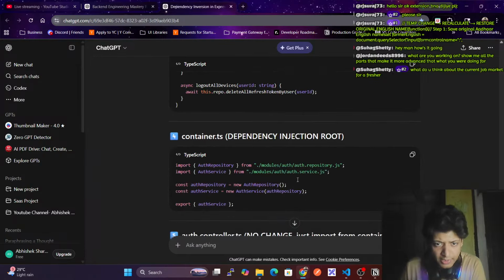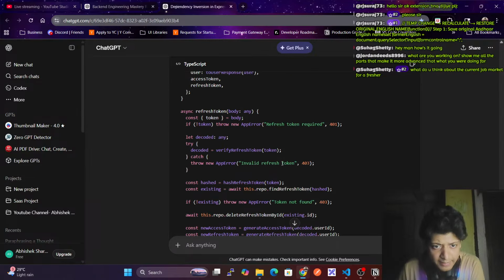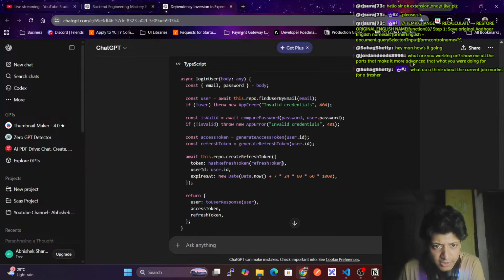Then container dot ts, dependency injection route. We have to create a container.ts that depends on auth service, which depends on auth repository, and in the constructor we are passing this. Okay, so in the constructor, what is happening here?